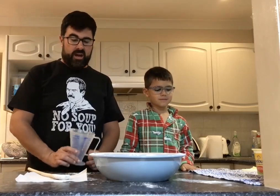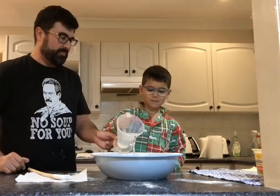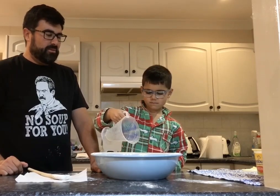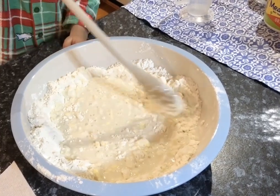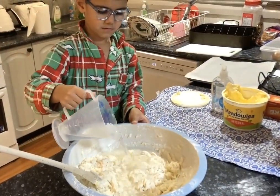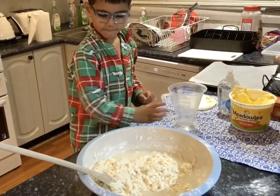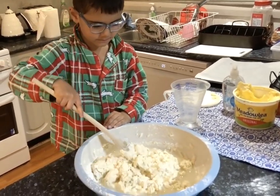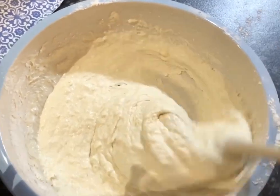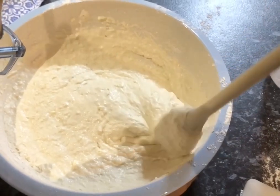The next really easy step is to add one and a half cups of water to our mixing bowl. I'm just going to quickly fill this up at the tap for Brodie and he can add it to the bowl. Good pour. Alright, so you can mix the water into your flour until it starts thickening up and there's no more powder left. You might find, like Brodie and I, that the mixture was a little bit too dry — one and a half cups of water wasn't quite enough. So we just adjusted it and added a little bit more. Just add a bit more water if there's not quite enough. Okay, this consistency we've hit upon now is really good — it's solid and holding together well.